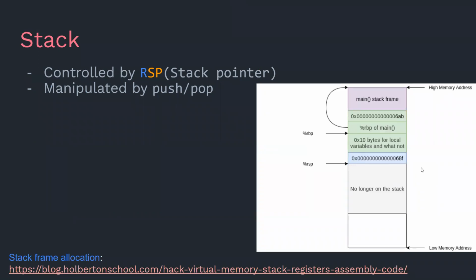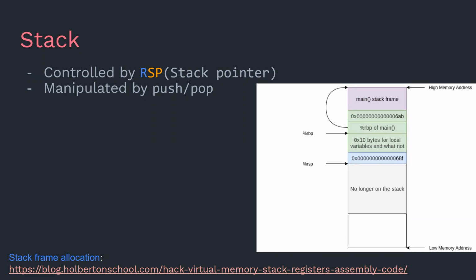Great, so I think most of you would have been familiar with this from our modules here in NUS. The stack frame is just a collection of all the data on the stack associated with one subprogram call. It resides at the high end of the memory and goes downwards or upwards depending on whether the stack is implemented in a descending or ascending fashion. We interact with the stack using push and pop instructions. And this stack frame generally includes the following components: the return address, argument variables passed to the stack, local variables, and saved copies of any registers modified by the subprogram that need to be restored.